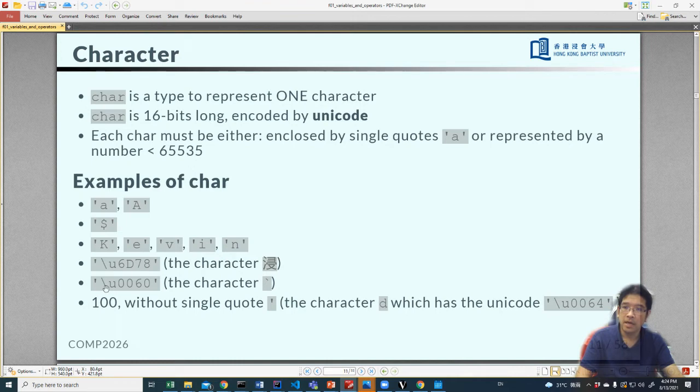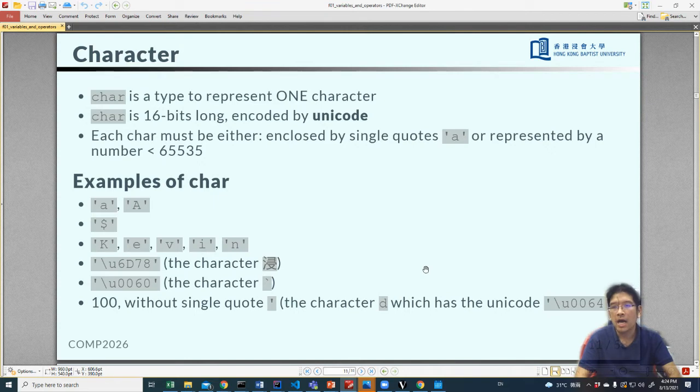And this \u0060 will represent the character dash. Okay. Now we can also represent a character by a digit. For instance, if you use 100 to assign it as a character. Now remember this one without single quote, it is a number, 100.